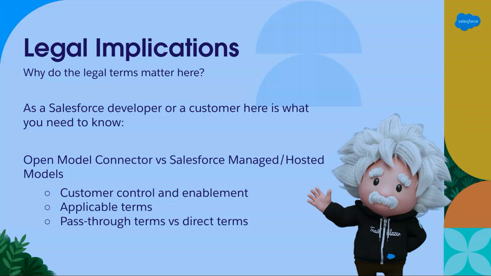What that means from a legal perspective is that you're bringing your own direct relationships and agreements from your interactions with that LLM provider into the LLM usage space. So your direct terms and agreements would govern the LLM usage in Data Cloud. Compared to that, with Salesforce managed or Salesforce hosted, Salesforce is doing the negotiating, offering some of these LLM vendors under the hood and providing some pass-through terms. So you can see some terms that come in place or acceptable use policies. But with the open connector, to summarize, your relationships and those terms would govern.